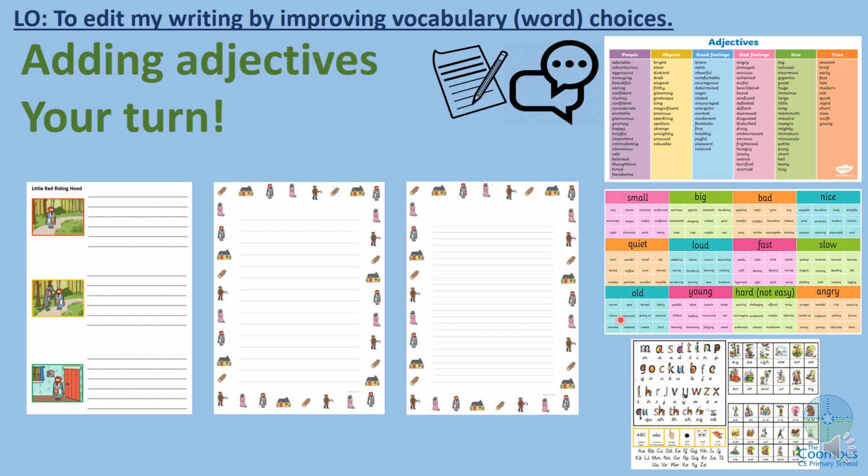So if you've found an adjective you like but want to make it even better, think about other words that could mean the same thing. If you're not sure on your spellings, make sure you use your sound mat to help you try and sound them out. I want you to work through every single paragraph one at a time of your writing and try and improve every single one of them. And remember, if you want to challenge yourself to rewriting whole sentences, you can. Good luck. Pause the video here and play it again when you have finished editing your work.